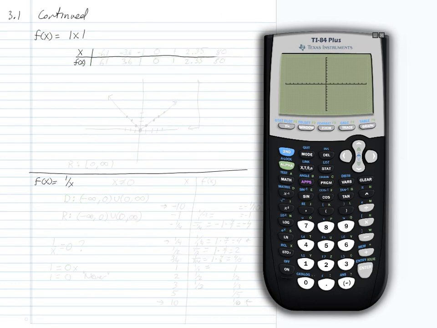So I will rely on the calculator to do the heavy lifting from here on in. If I clear out the functions that we had in there originally and I plot the square root of x, I'll go to the table and we can see that for every x value in the negative side, we get an error. That's because there is no real number that the calculator can output when I plug in -1, for instance.